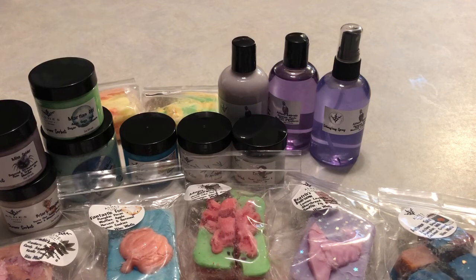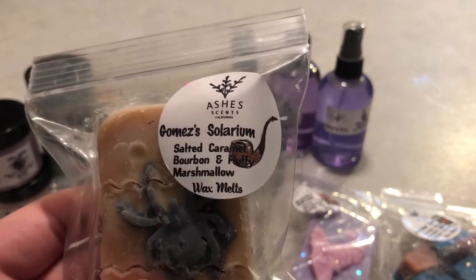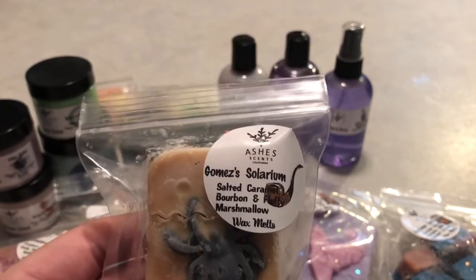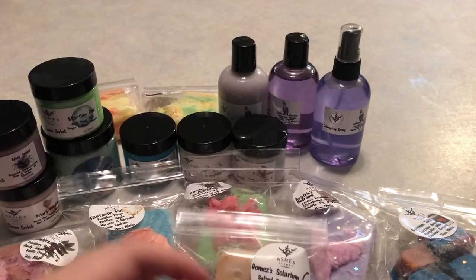I really like how she got such a nice, chewy caramel scent, and not like a caramel sauce or salted caramel, or it's not even too intense of a caramel either. She really has a good caramel oil. And that fluffy marshmallow is definitely a fluffy marshmallow. It's like jet puffed marshmallow fluff that you can get in the store. Pretty much is what it reminds me of. So I'm really glad with my order.